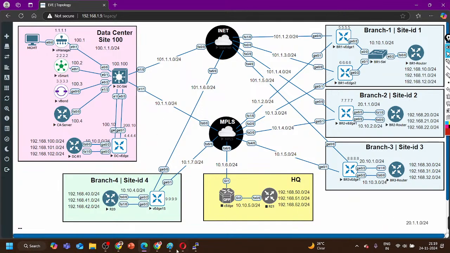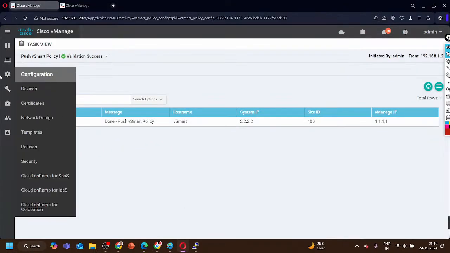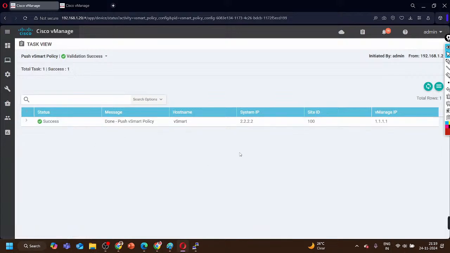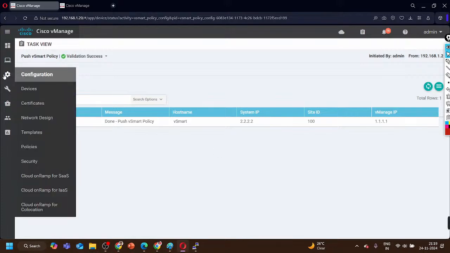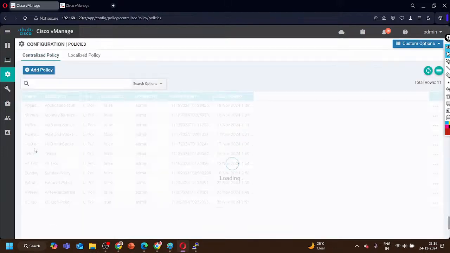So in the policy, we have covered all the policies, and the quality of service policy is also correct. I have verified everything is fine. The configuration is 110% correct, but there is something missing. I will check that.